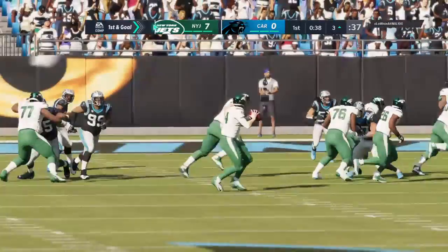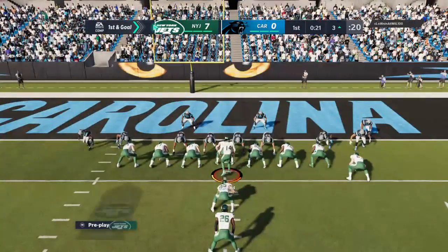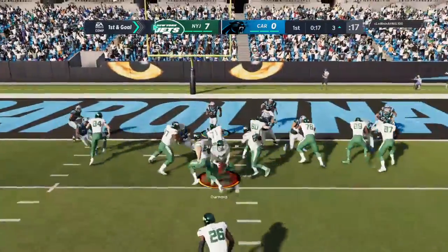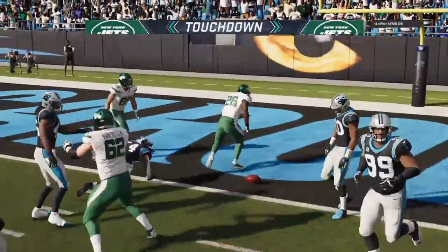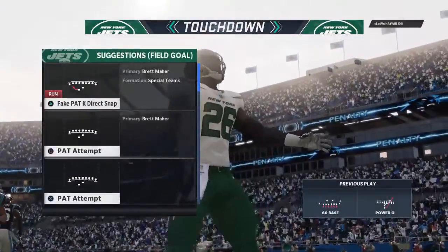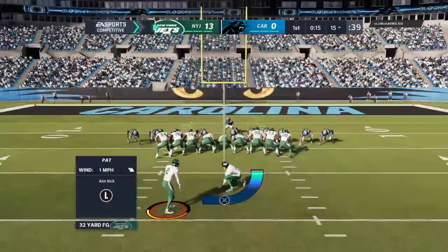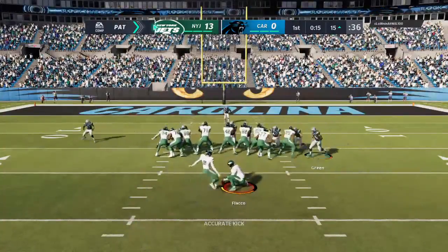Let's give a little credit there. The offensive play caller sensed that the screen pass was available. Whenever you're getting a lot of heavy pressure towards your quarterback, that's when you're thinking about running the screen and using that pressure. And he's into the end zone. Touchdown, Jets. Le'Veon Bell with his 2nd touchdown in this opening quarter. And the Jets are going to add on to their lead.